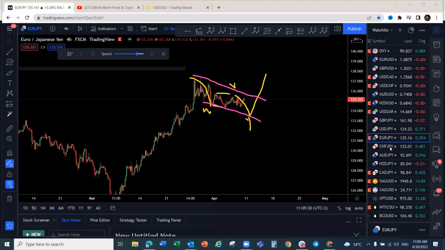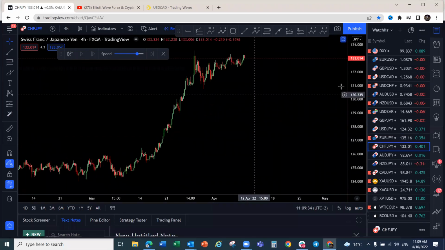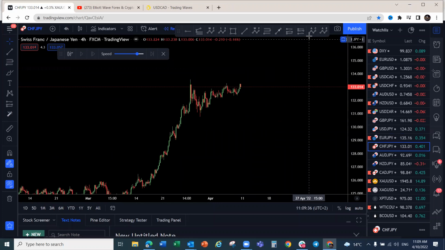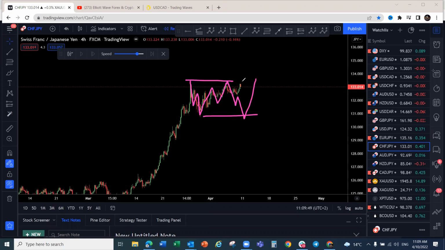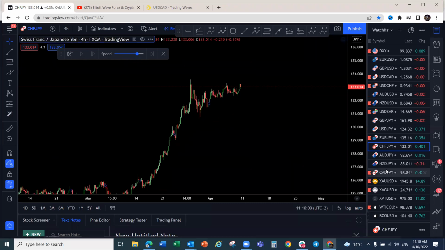Right, that's euro. Chief yen, again, the same. You can see they're all doing the same. 1, 2, 3 there, 1, 2, 3 there. Takes the top. This one may even take it again, and then we can get this one coming down here in 3 and then move to the upside. If they all break the top here without pulling back, that means that we may not have these pullbacks and this can just be bullish, but we'll get an indication as the market goes on, on the yen pairs.